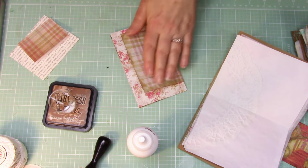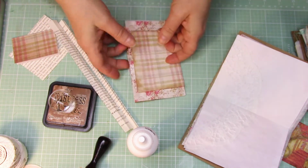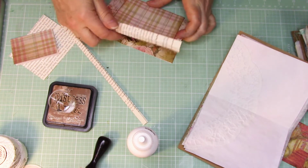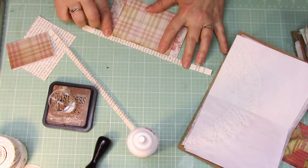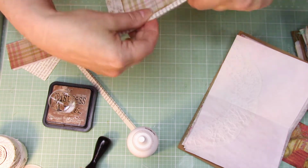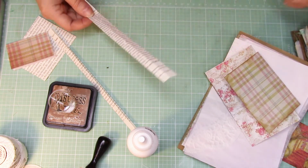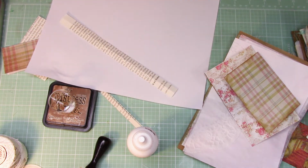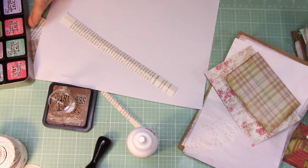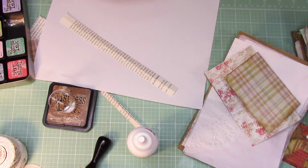One more thing. I need to put my edges on. I have these pre-cut. These are 3/4 of an inch, and they're going to go along the edge right here. I don't have to do that, but I did it on the other one, so I thought I'd do it on this one too. It adds just a nice added bit of interest. The details. I could do the distress ink, but I thought I would see what it looks like to use a pink, since we're doing the pink tones anyway. So let's see. I've got a worn lipstick here. Let's see what this does.